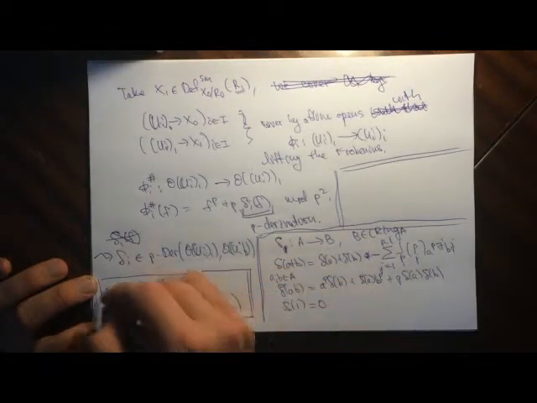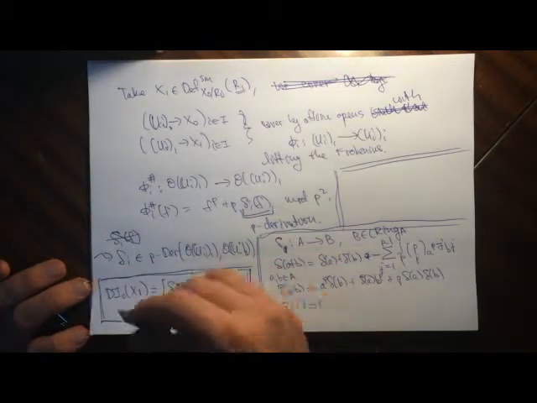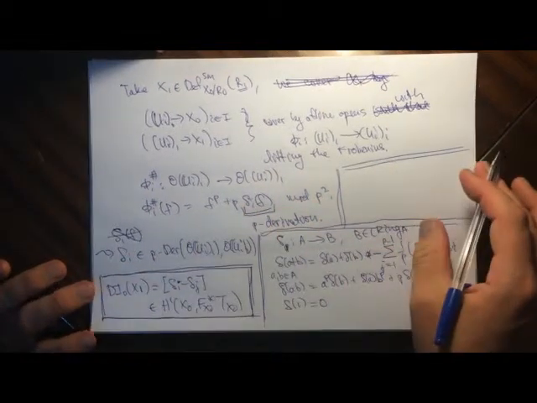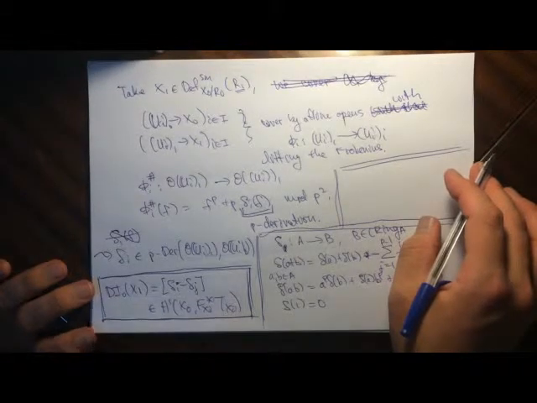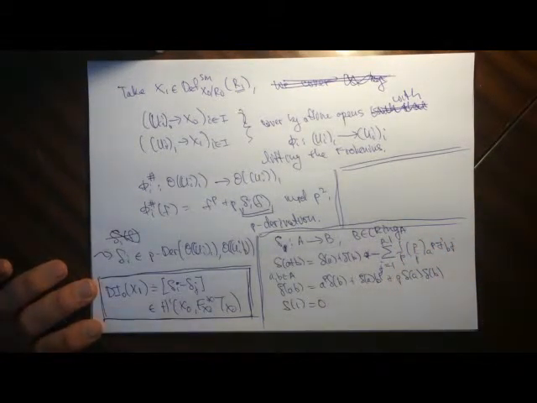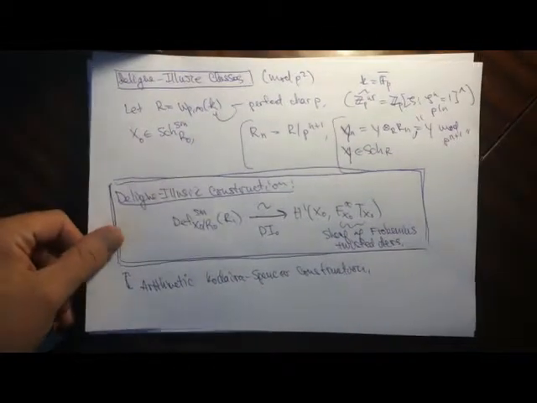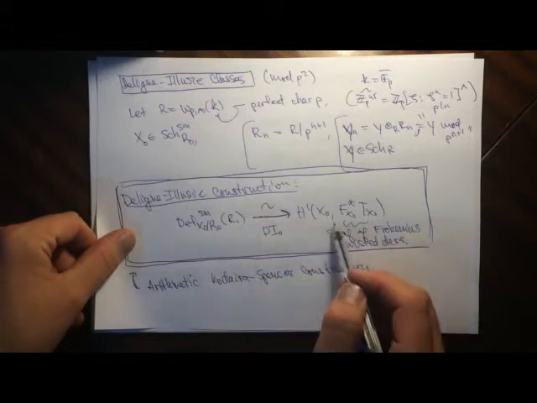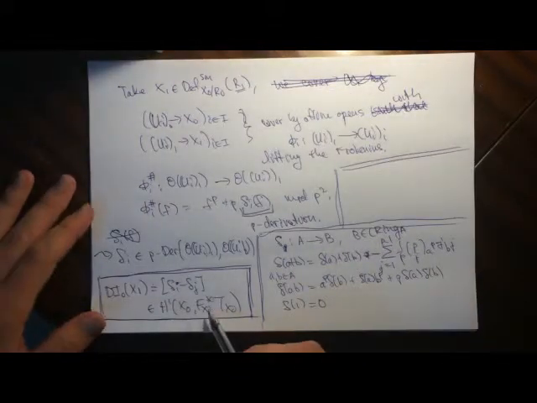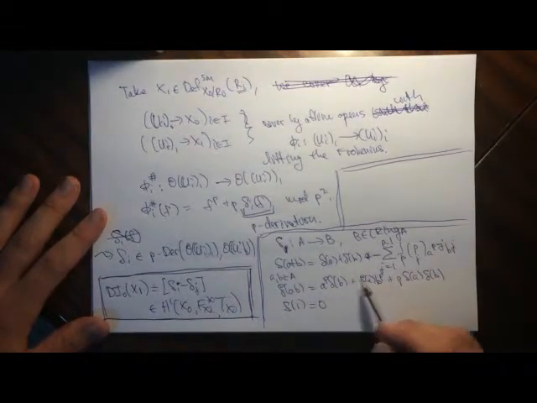I'm probably going to make another video on p-derivations and these types of things. I just wanted to say this because this is going to come up when I talk about Deligne-Illusie and in the derived Cartier isomorphisms and essentially this sheaf. So again, what do we have? This is a construction from here to here. I haven't shown you that the difference of two p-derivations is actually a derivation of the Frobenius, but it essentially follows from these rules.